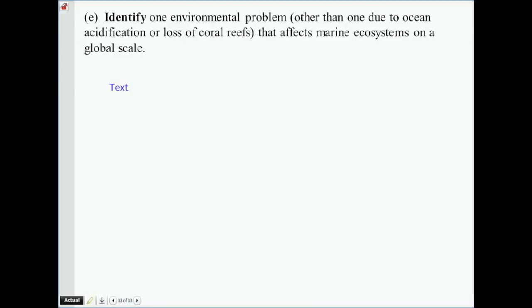So hopefully this was a good review for the stuff that we've been talking about in this unit and how you can apply that information to an FRQ. And also hopefully it showed you how specific some FRQs can be, like the one where they wanted the chemical equations and all that detailed stuff. And you can see that even in a math problem, there's still lots of things you can get points for. Like this part E is fairly easy, and it was in a math part.